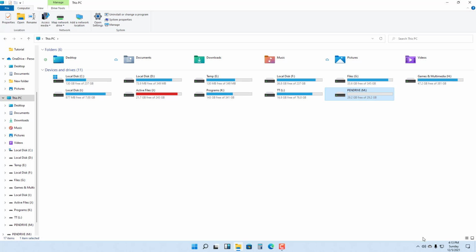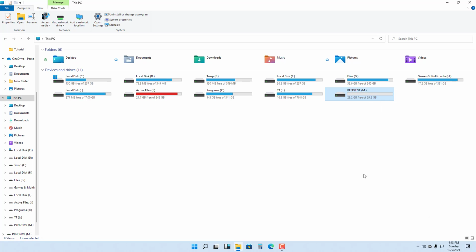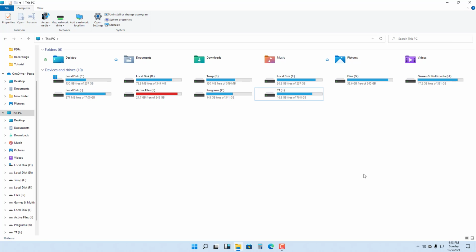But if you want to be absolutely sure, you can go into show hidden items, and here you can see the safely remove hardware and eject media option. You can click on it and click on eject mass storage. Or you can right click on the pen drive right here and click on eject. Now it gets unlinked and you're absolutely sure nothing is being written to or from the pen drive, and now you can remove your pen drive or external storage. And that is how you can plug in and access files from an external storage and manage the AutoPlay settings for it inside Microsoft Windows 11.